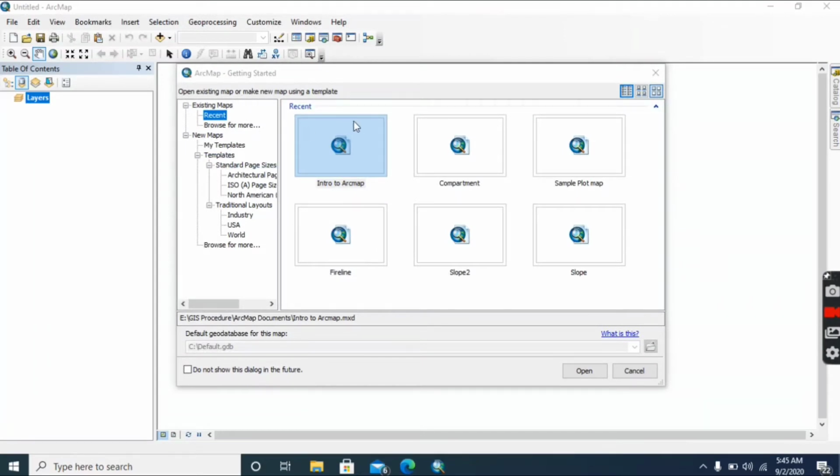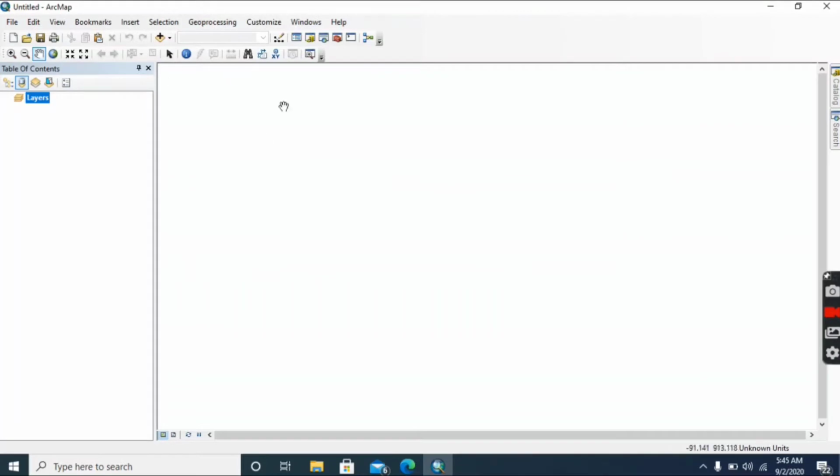Okay, finally it's open, and you can launch the previous ArcMap document you have already worked with and choose it from here and click on open. But for now I'm gonna work with a blank page, and for this I'm gonna cancel this. Okay, for the first time you open ArcGIS, it looks a bit empty because no extra toolbars are added and only the standard toolbars are here.